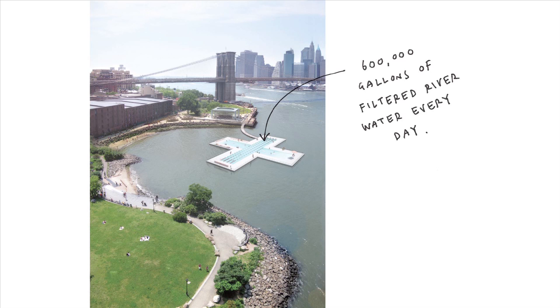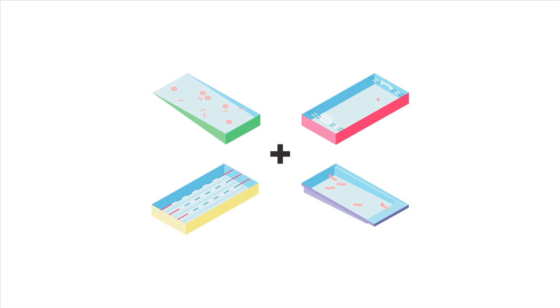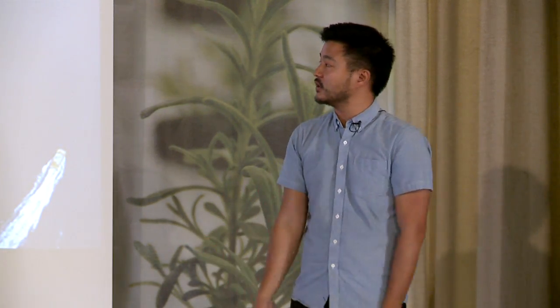That clean water gets put back in the river. If anybody was here in the morning session talking about how architecture can really make your cities better, we think this can do that by making the rivers cleaner. The design is basically four pools stuck together, so anybody, no matter how you want to swim, can swim together. The whole project is really based around the fact that we are technically on an island. I grew up in San Diego near the beach — I don't feel like I live near a beach at all — but we have so much real water surrounding the city that it seemed like a no-brainer to find a way for people to swim in it.